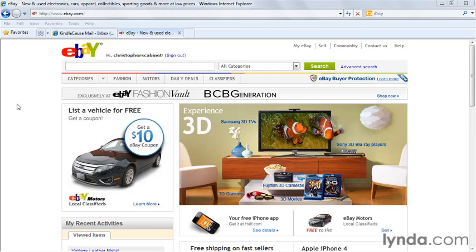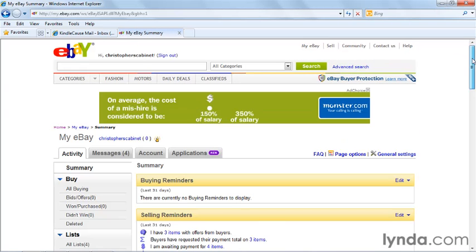Suppose you've created a listing on eBay and you wanted to make some changes to it, maybe because you felt the price was too high and it had no bids, or you wanted to add additional photos, or perhaps amend the description. It's easy to make changes to your listing so long as there are no bids. So to do this, let's go back to My eBay, and you'll start to see how My eBay helps you manage your eBay business a little bit better.